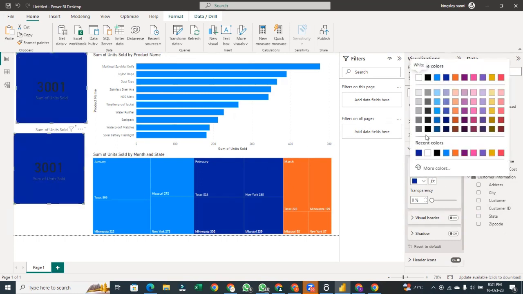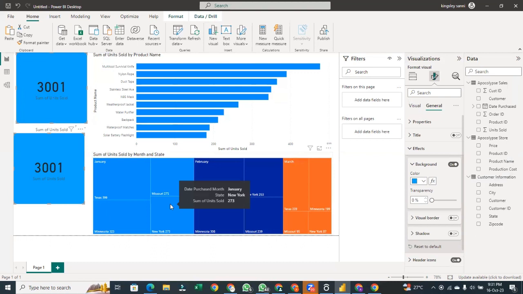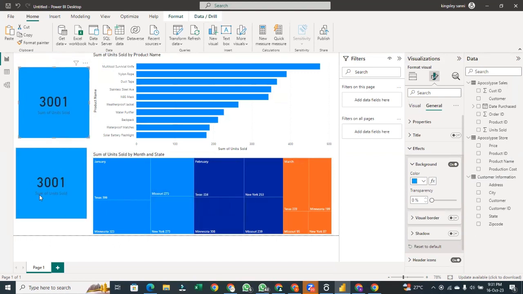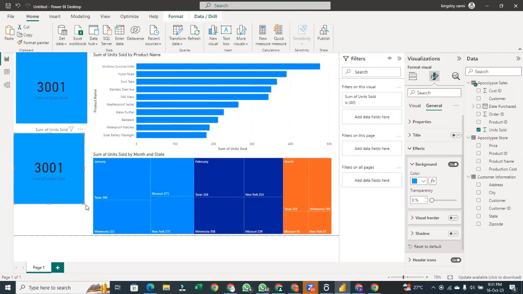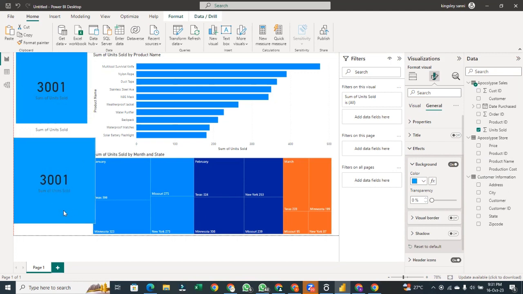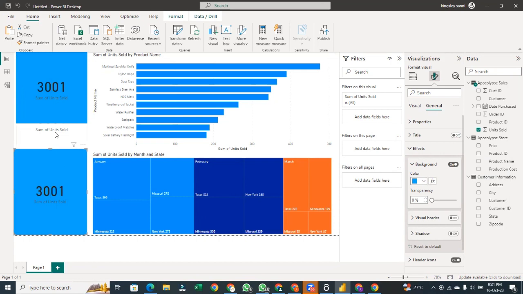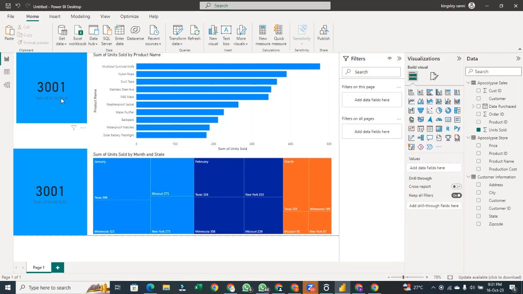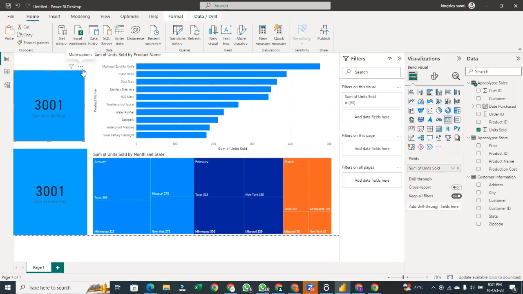Light blue is better. So it looks better. We'll do this. I'm going to do this and this.